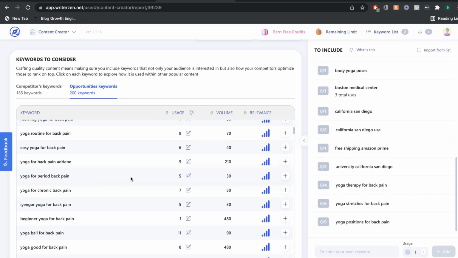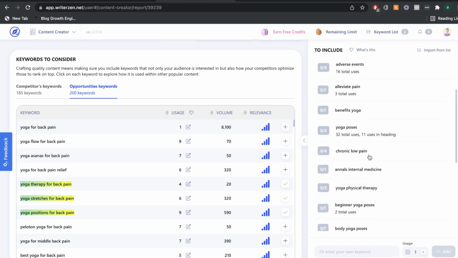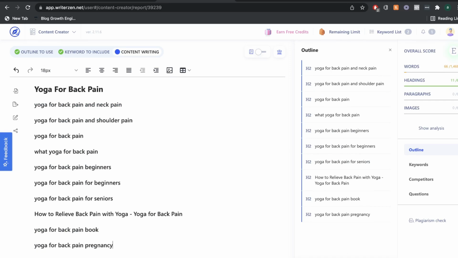So as you can see, you get a lot of different keywords and topic ideas when using Writerzen. So I really like that at every step, there's more information. So by the time you're ready to go ahead and create your blog post, you've already done most of the work. Now it's just all about writing the content for those specific keywords and for those specific topics. And what I like to do is copy all of the outlines onto the editor, just so that you can see the outline that you're working with a little bit better.